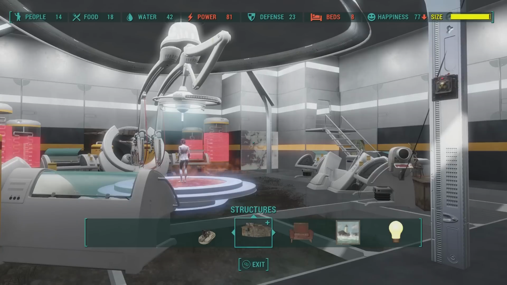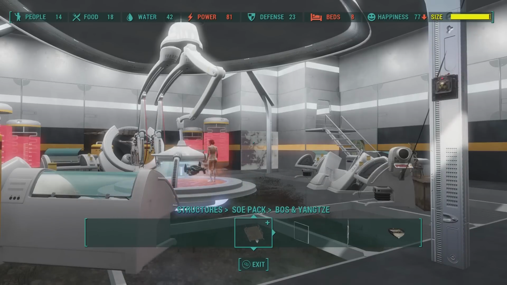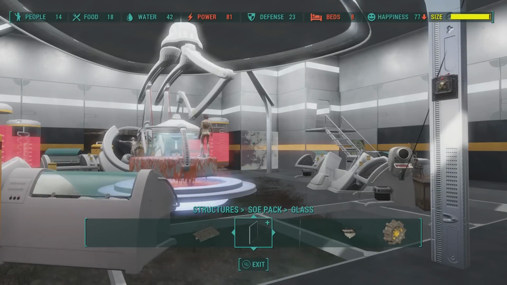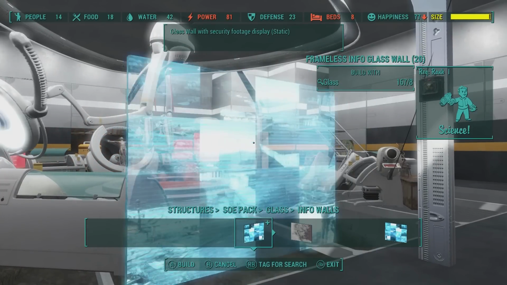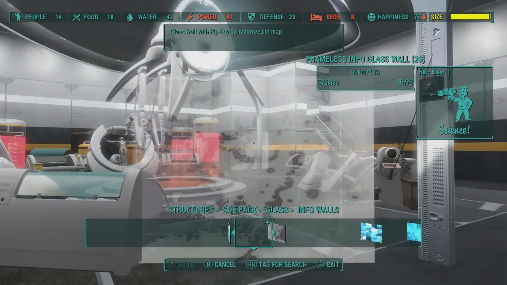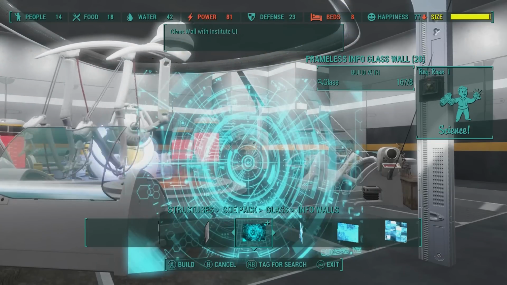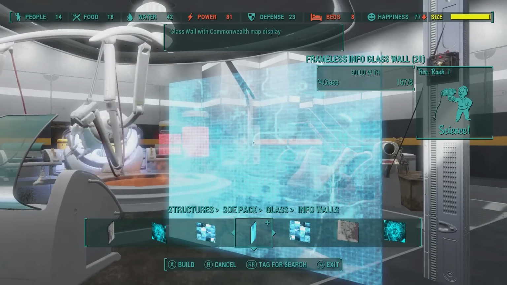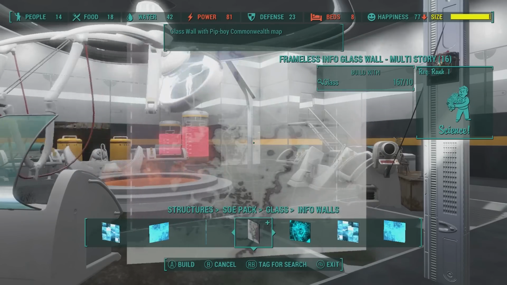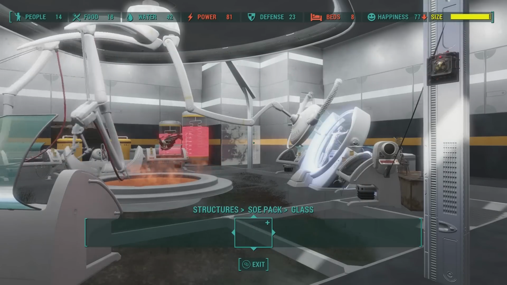Now, first off, let me show you the Settlement Objects Expanded or Extension pack. What this does is it just adds a shit ton of objects. Glass, Brotherhood of Steel, you got the USS Constitution, the flying ship, there's stuff from Far Harbor, virtual reality, but these glass walls are amazing. Some of them actually have animation. There's a map that is the actual map. It's great.